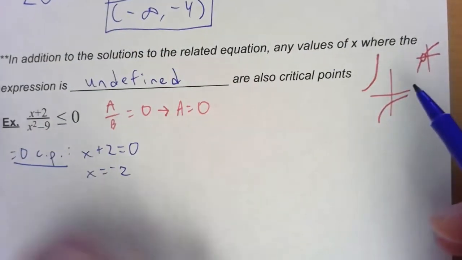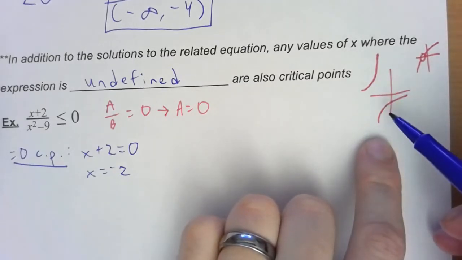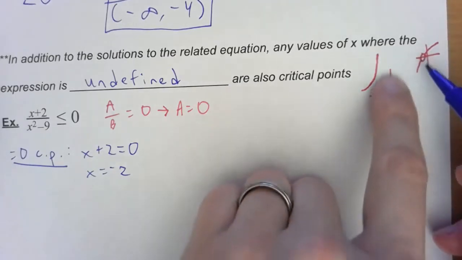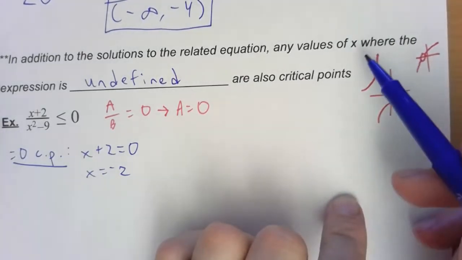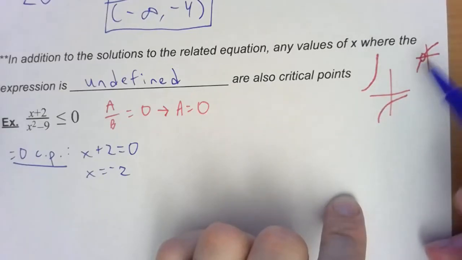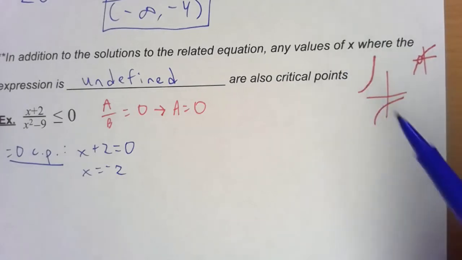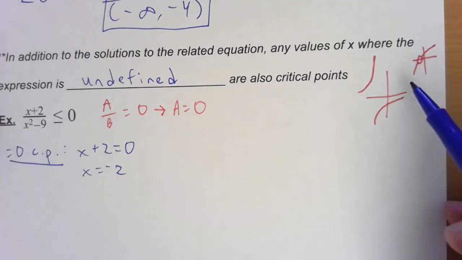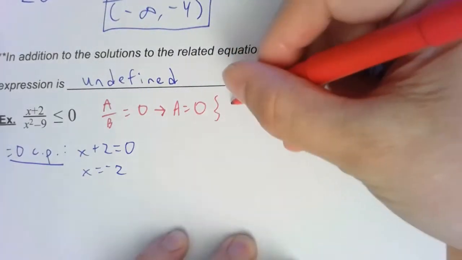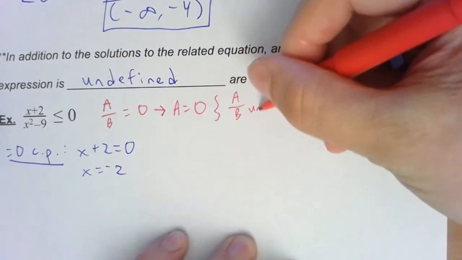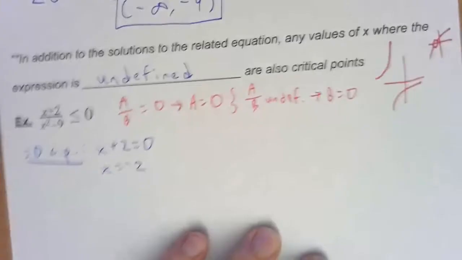Both of these scenarios have the same thing. The place where it switched from positive to negative is an undefined spot, a place where we don't have a point. There's no point on the graph at this. It just kind of randomly jumps. There's a gap in the graph. And so that's how it's able to switch from positive to negative without ever equaling 0. So we also have to look for when is this fraction going to be undefined? And of course, that's when the denominator is 0.